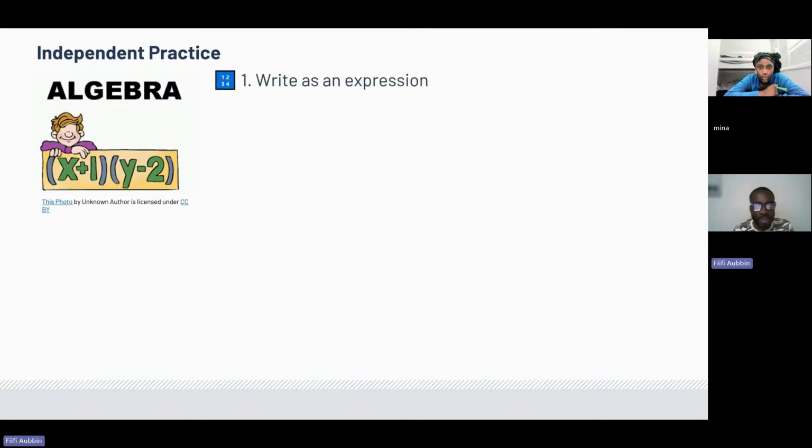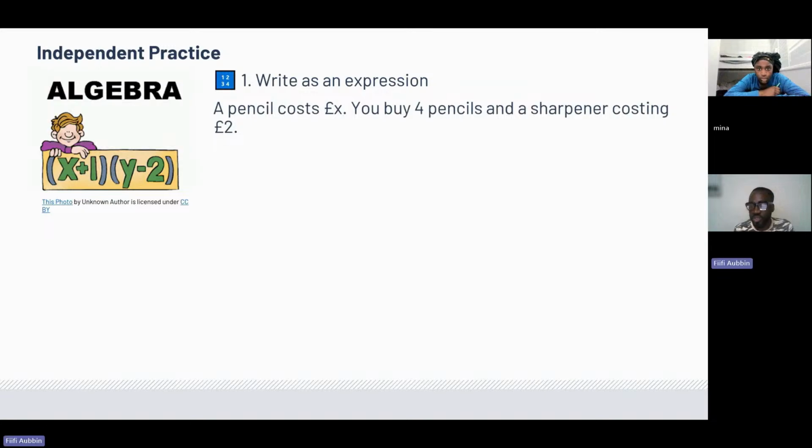Okay, good. So this is for you to work on. Write as an expression. You write it down, then you write the answer. I will be giving you about 10 of them. When we finish, we'll compare the answers that you got. So this is your first task to solve. You need to write a question, then you solve it. So that's your first question.